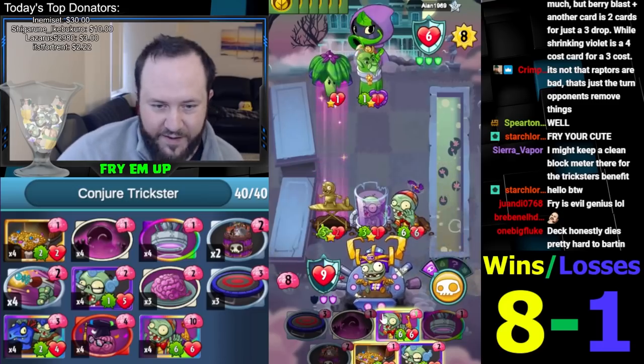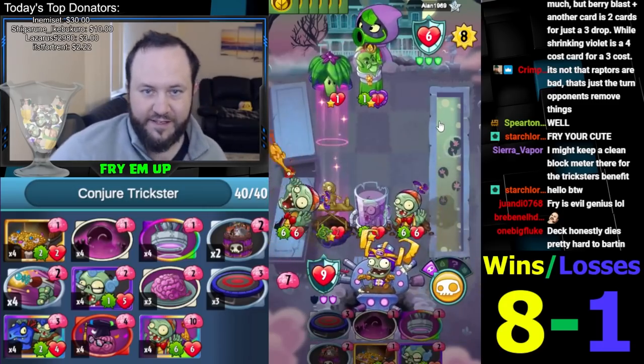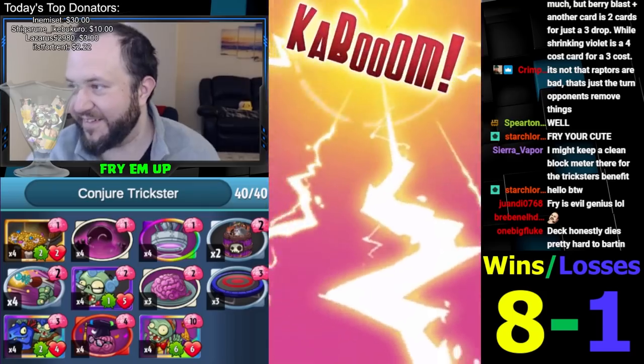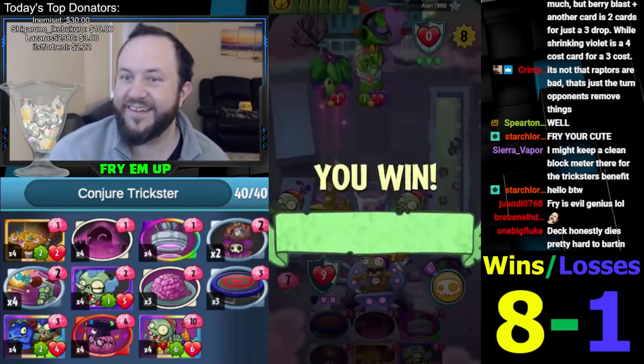I think we have to play around Dragon and Friends. I'm just gonna give him one of these. Yay! Or just go for lethal. Oh, fine. Hit a block. Alright, guys.